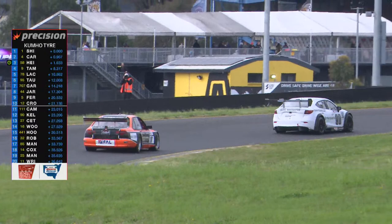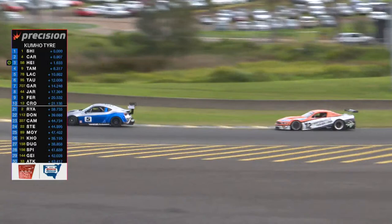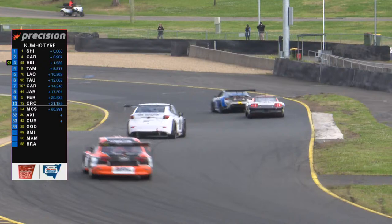That's a good effort under brakes. Here's Crompton, who is working his way up behind Furcher. So you've got two very different style of cars here up against each other. Furcher in the 86, of course, LS1 powered. We've seen it win New South Wales State Championship rounds. And it looks like Crompton's going to look to the inside down in a six and make that move.